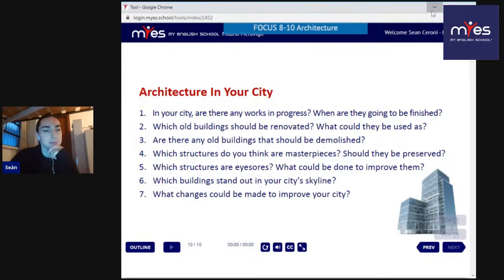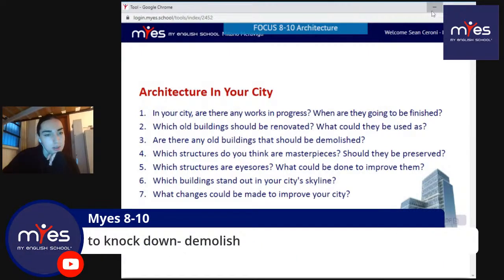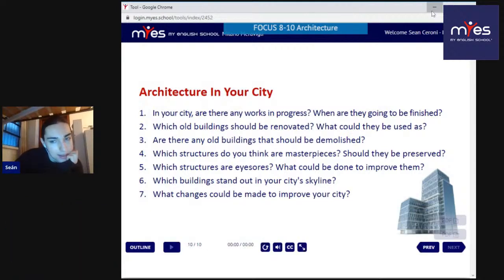A lot of buildings like that in Dublin as well have been demolished, have been knocked down. To knock down has the same meaning as demolish. And for me, it's a shame to do this, even if the building is a bit of an eyesore. Maybe it's not the most beautiful, because it's part of history. It's part of the city at that time, even if you don't think that it's so attractive. It's part of the cityscape. It's part of the skyline. For me, it's sad when they knock these buildings down.